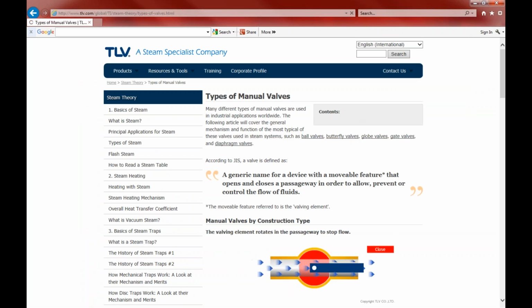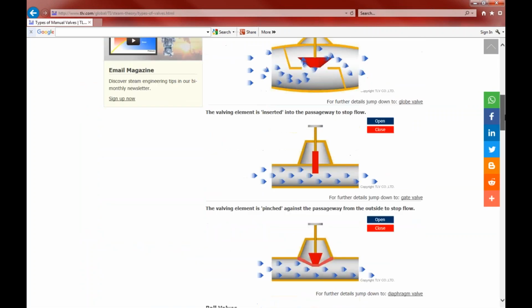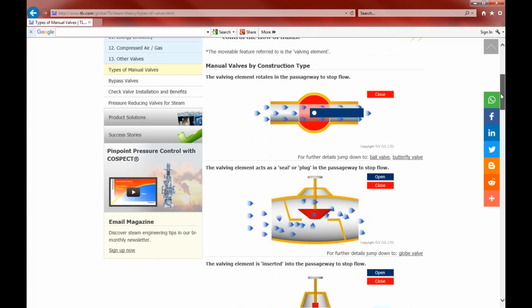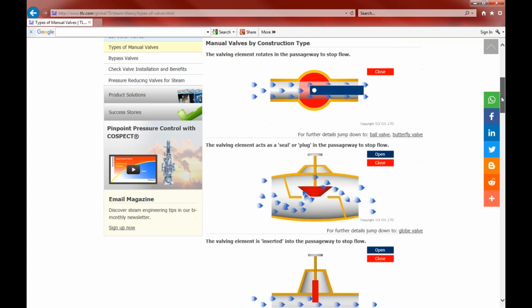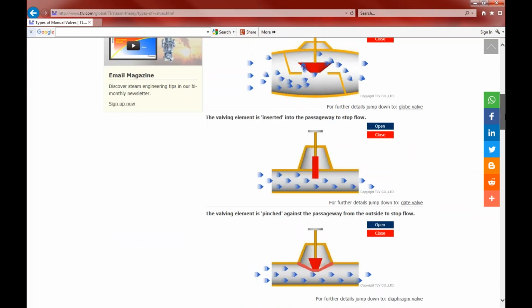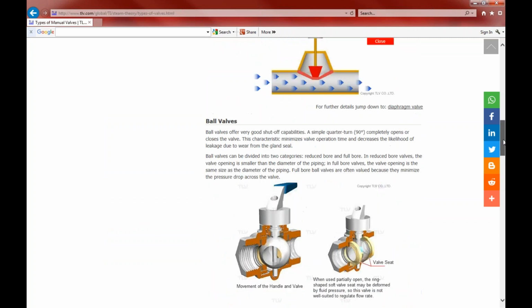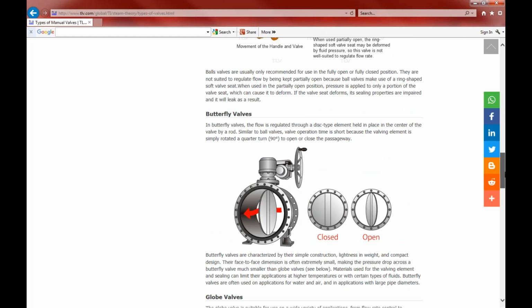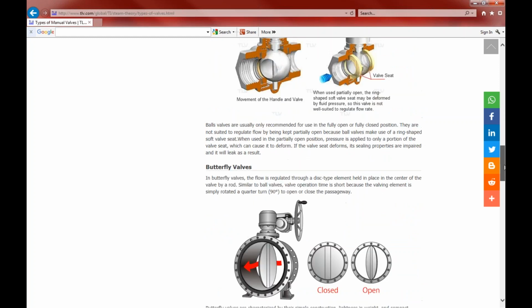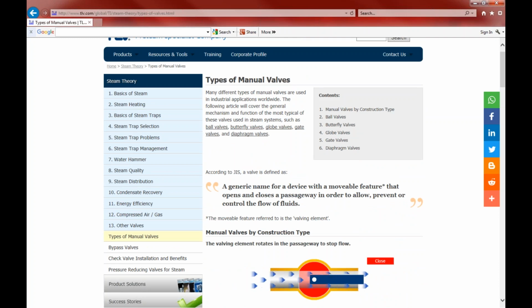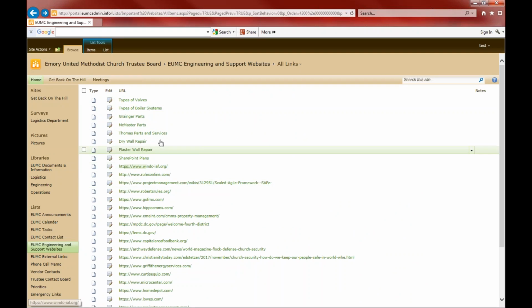This is a website on how valves work, the various valves, and believe it or not, some of these valves that you see will be installed in our new building. So it will probably be a good idea that we all understand how these devices work in case we have to shut water off or shut gasoline on. And this also can apply to discharge systems for stormwater drain management and things of that nature. So you just hit the back key as we go back up, and it takes us back to our site.